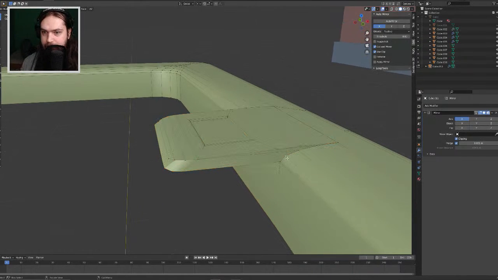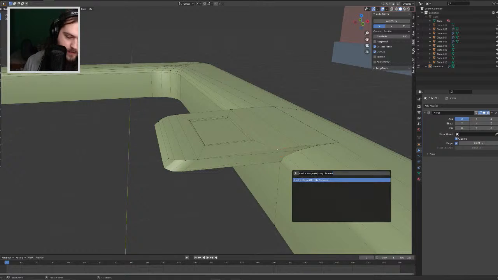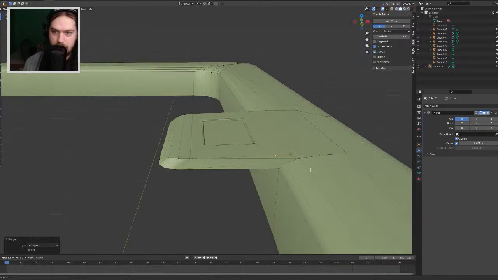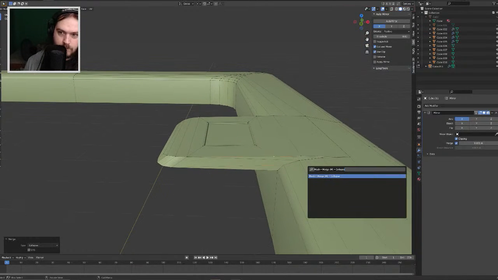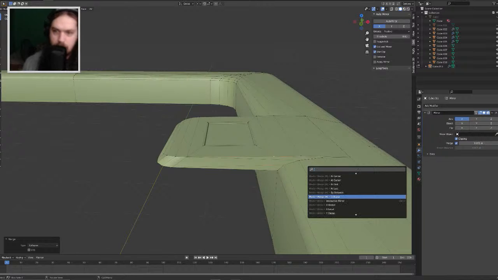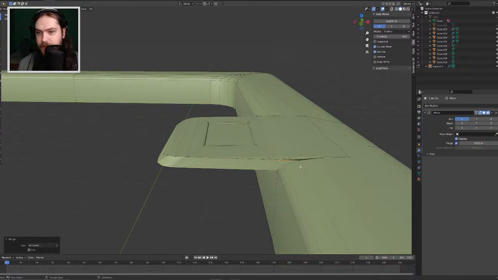Okay, now, this and this, we're going to collapse, right? No, not collapse them. Merge, collapse, combine? Not combine. What is the thing called again? I don't care. We're just gonna merge. Merge at center. There we go. Same with this.